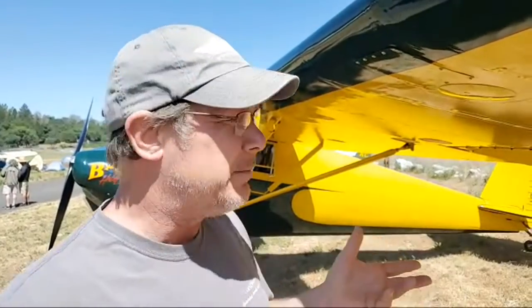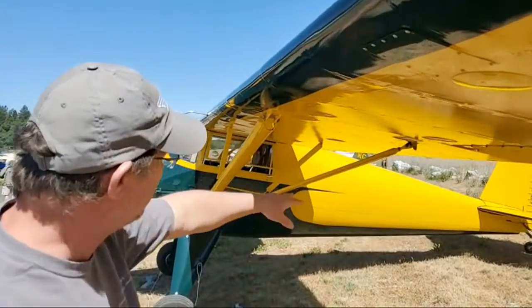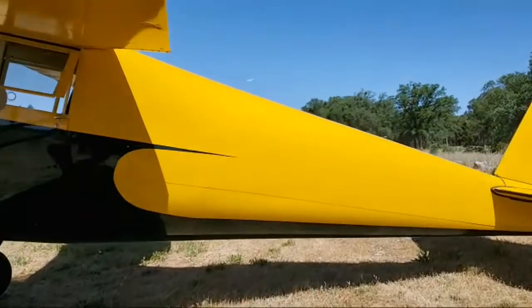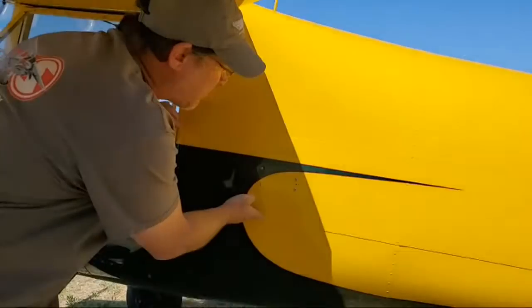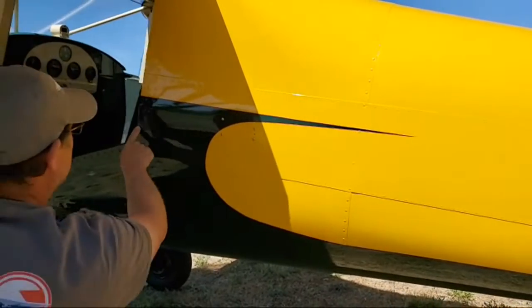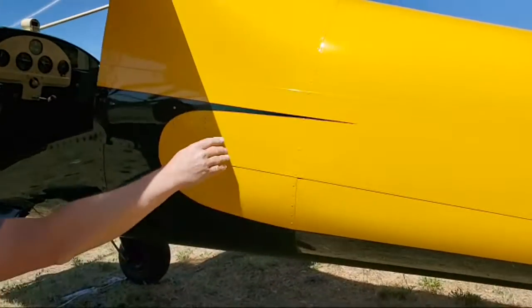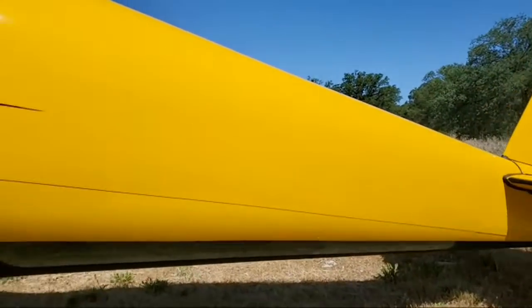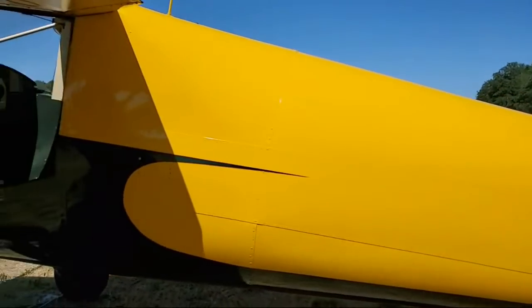The post-war ribs were stamped ribs. Pre-war ribs were hand-built up T-section, very more delicate ribs. And the fuselage, if you look at the fuselage section down here, this sheet metal coming down here, this strap on a pre-war airplane goes all the way from the door post all the way to the tail, and on the later aircraft they split them right here, so you'll see a separation. That's a sure sign.